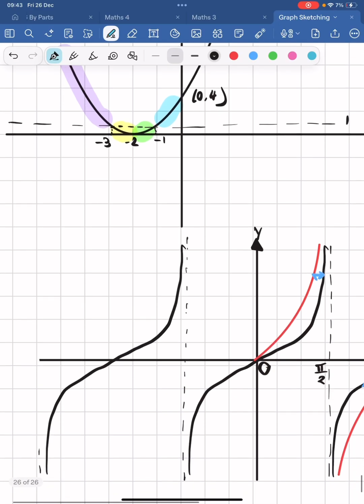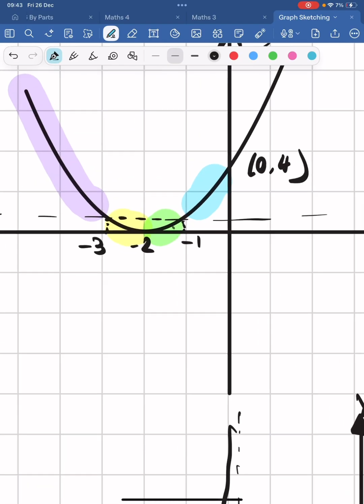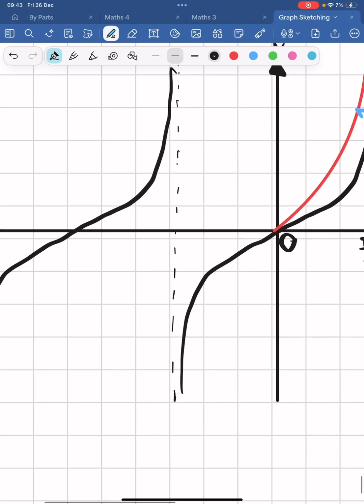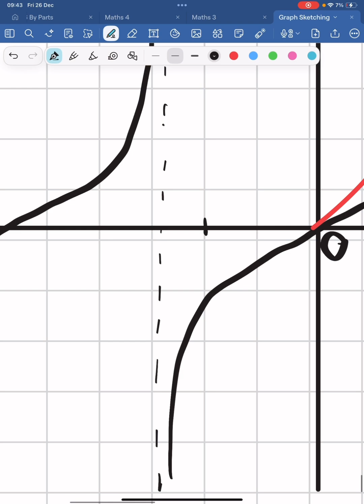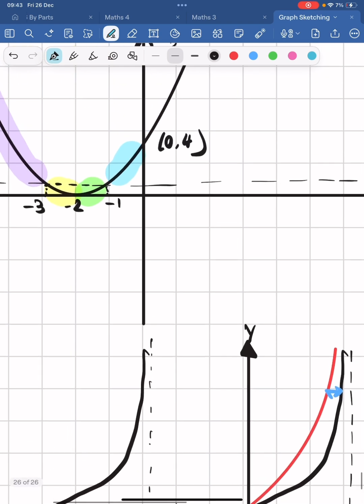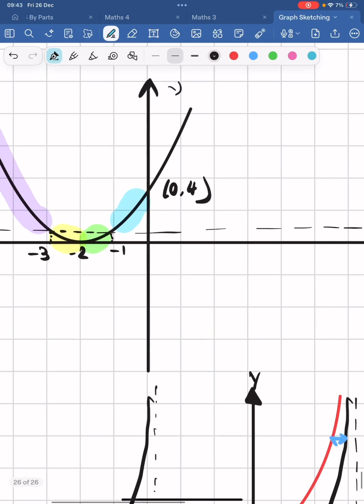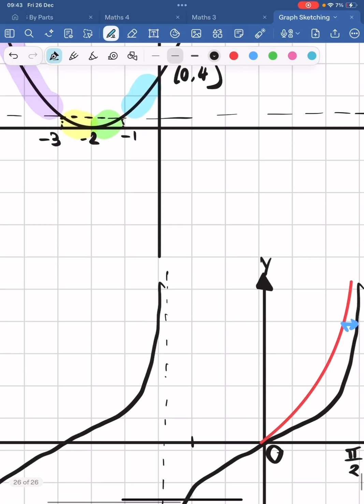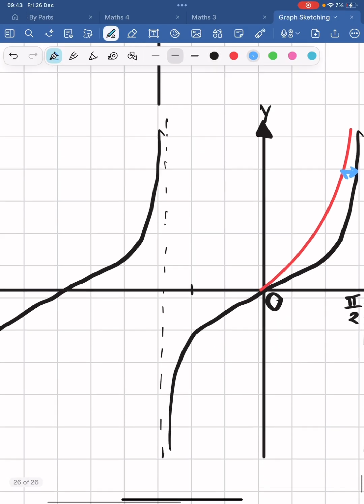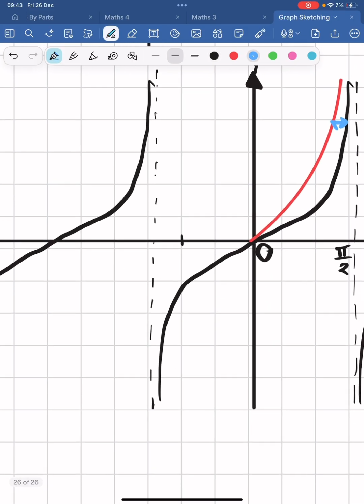blue shaded region. So we have to sketch from minus 1 to 0, which will be from around about here to here. Now, the value of y between minus 1 and 0 on this graph here is greater than 1, we know that. So we can say that tan x is being stretched. So we can draw that up until here.